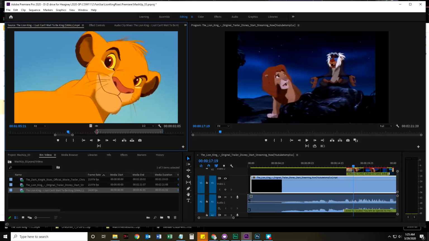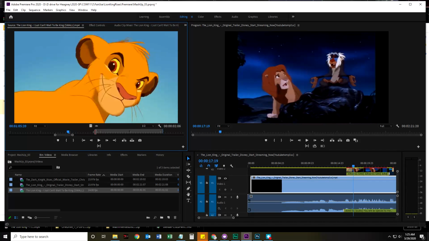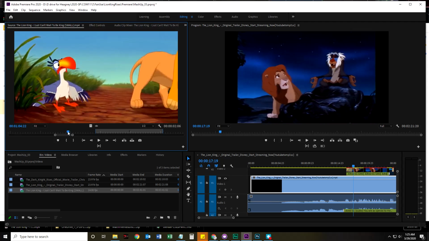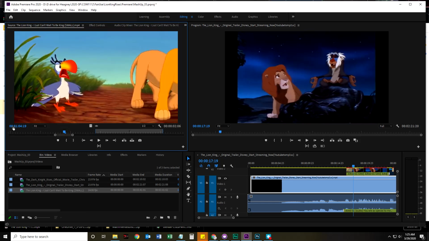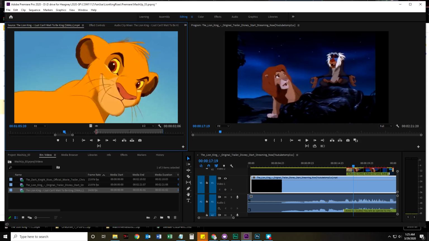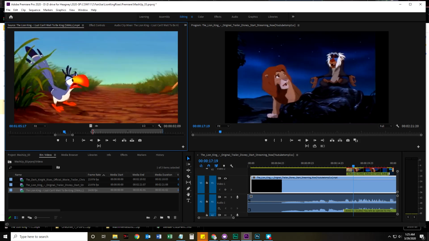So you see my playhead is that little blue, almost triangle-y kind of thing over to the left. This playhead right here that I'm jiggling will show me the exact frame that playhead is on. See, this is 1 minute, 4 seconds, 19th frame. But if I jiggle the in point, it will show me what frame the in point is on.